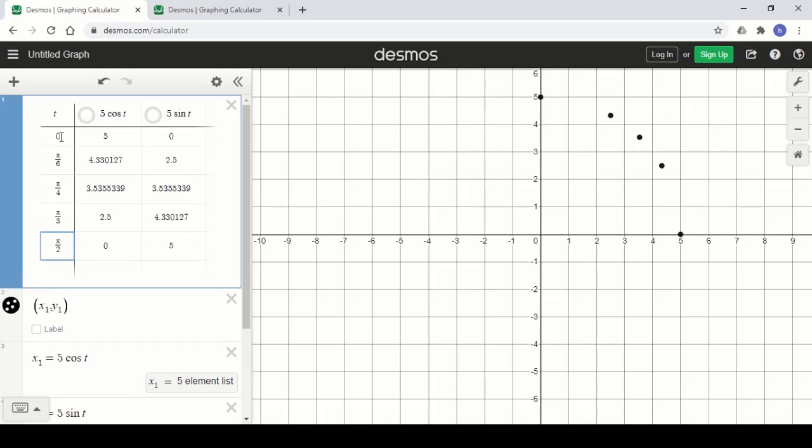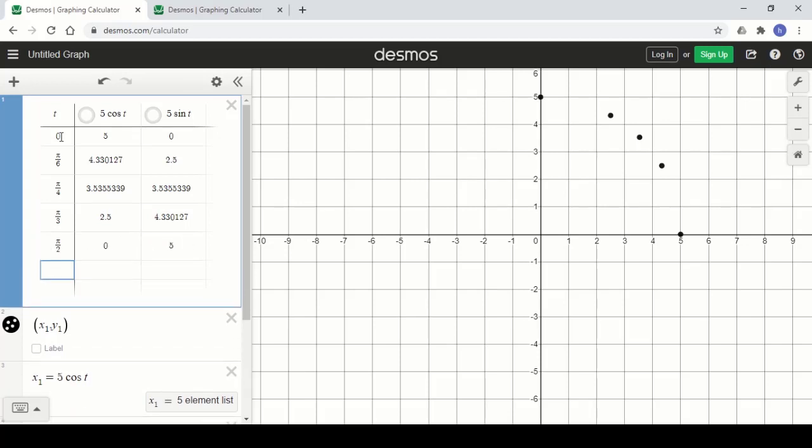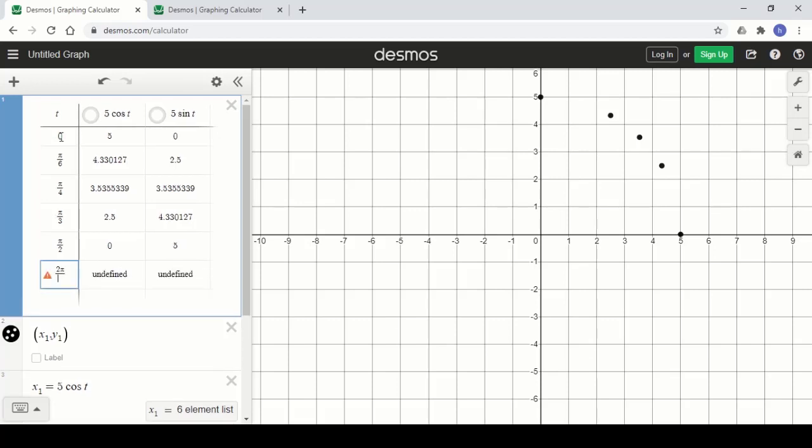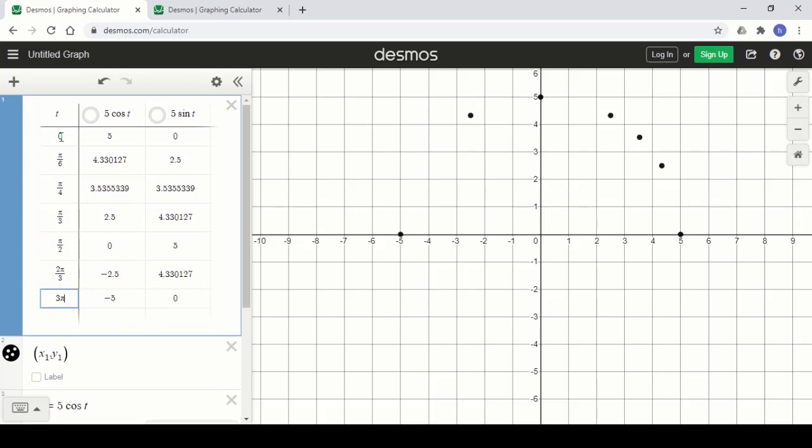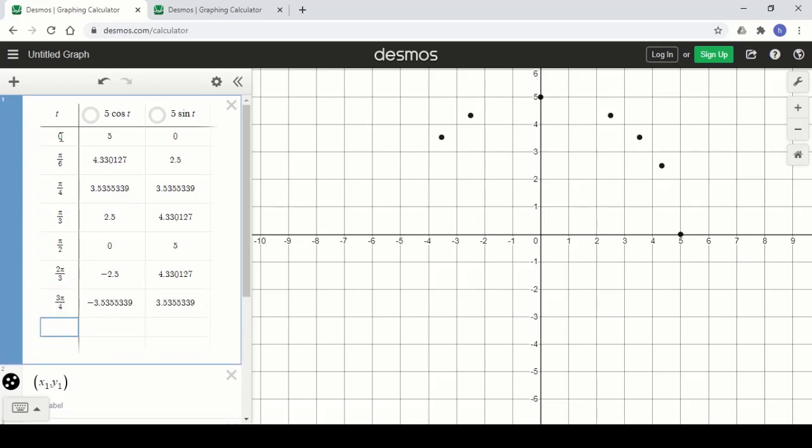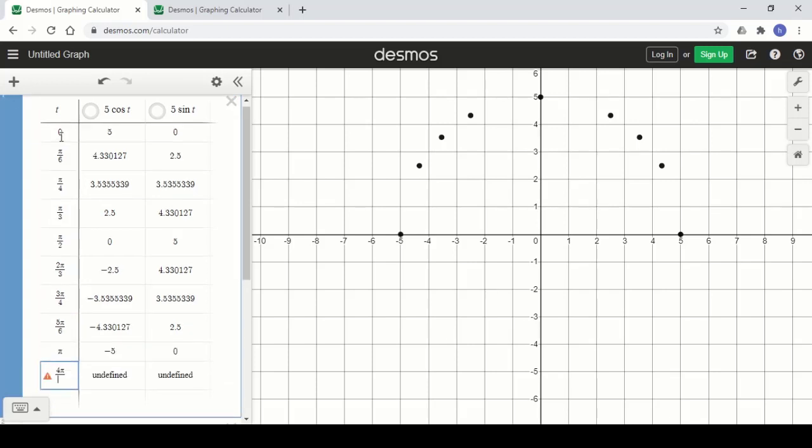Pi over 2. Very similar to the one we have had earlier.